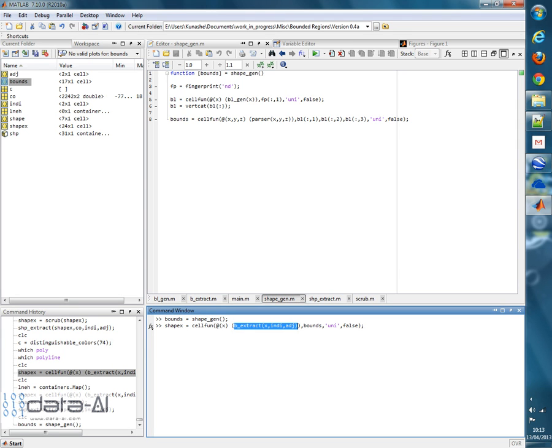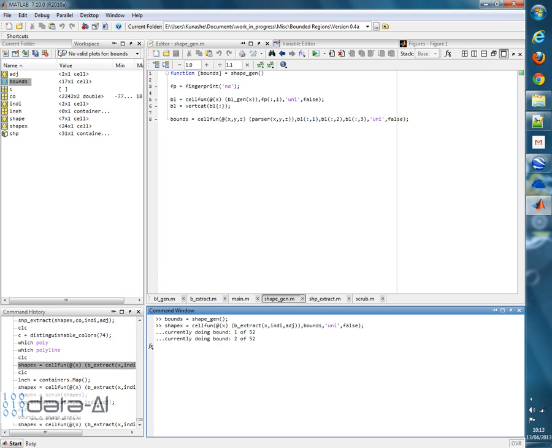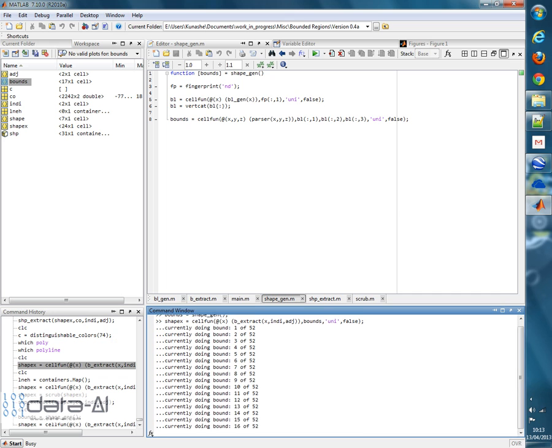So bextract stands for bounds extract, and it goes through the entire bounds vector and extracts bounds that the program suspects are shapes. Okay, so if we issue that, it's going to go through and do that bit of filtering and extraction.